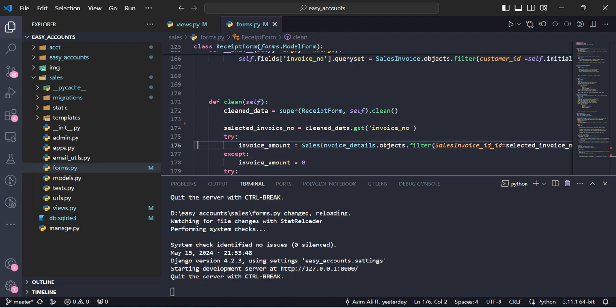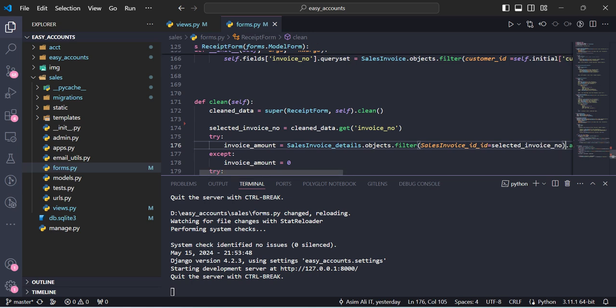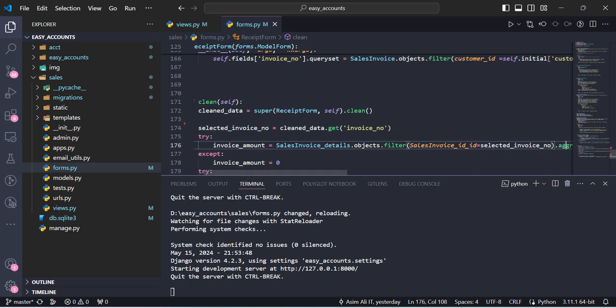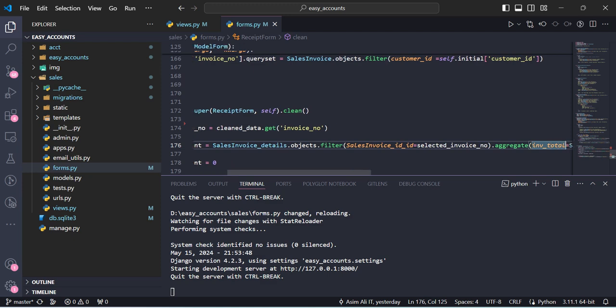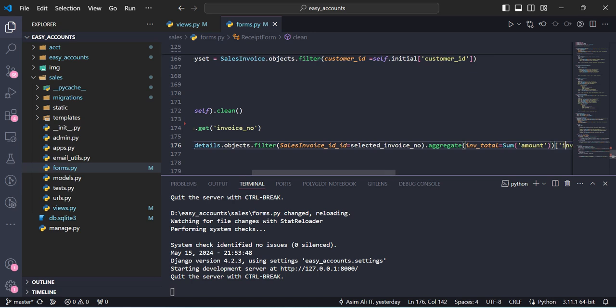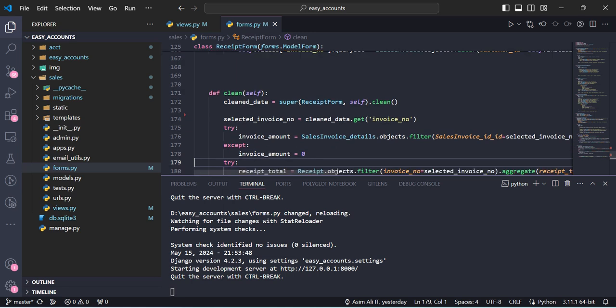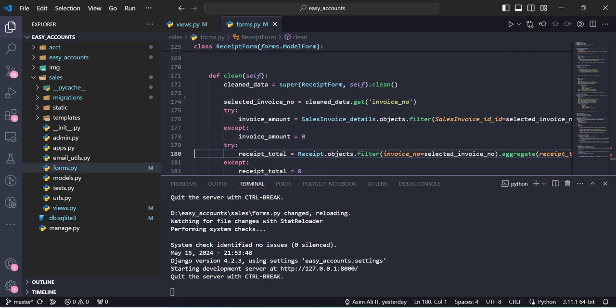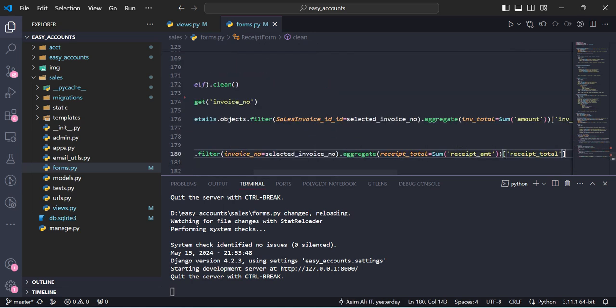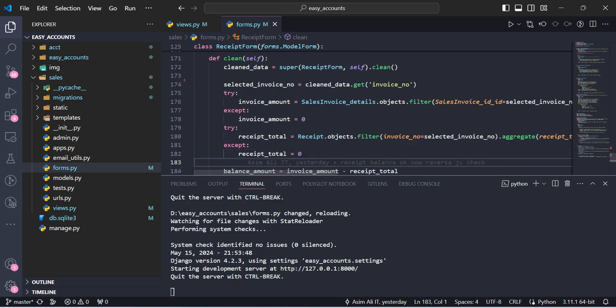invoice amount, aggregate using the PK. In the detail table we are saving the foreign key. Aggregate invoice total amount, invoice total. And if it is null, then except, try this, otherwise 0. And try received amount, except 0.